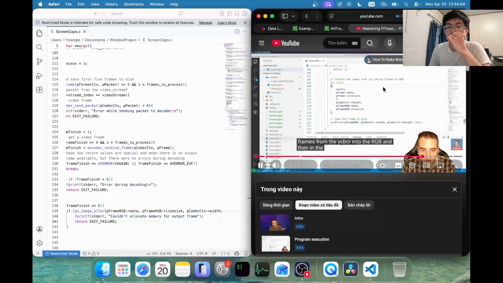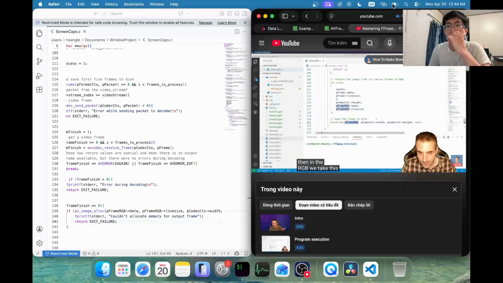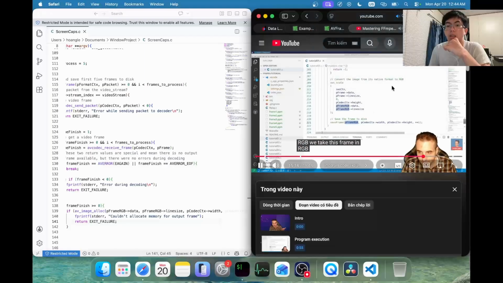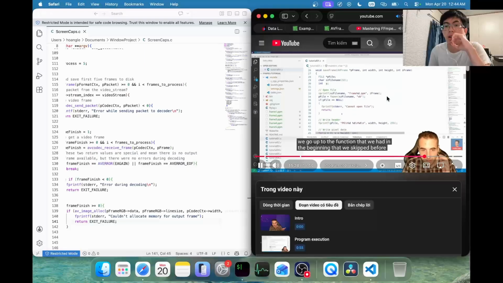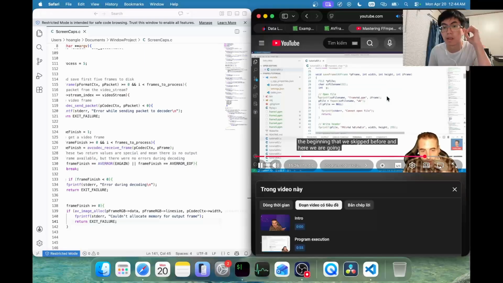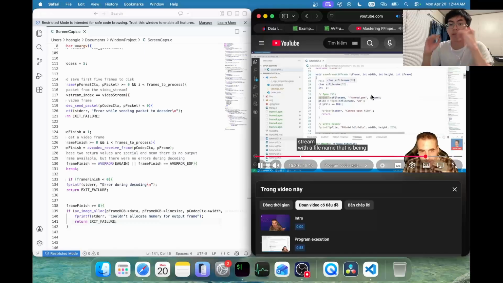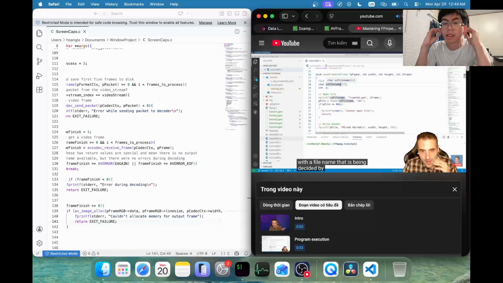And then we take this frame in RGB, and we're going to save the frame. So we go up to the function that we had in the beginning, that we skipped before. And here we are going to open an output stream with a file name that is being decided by this thing.